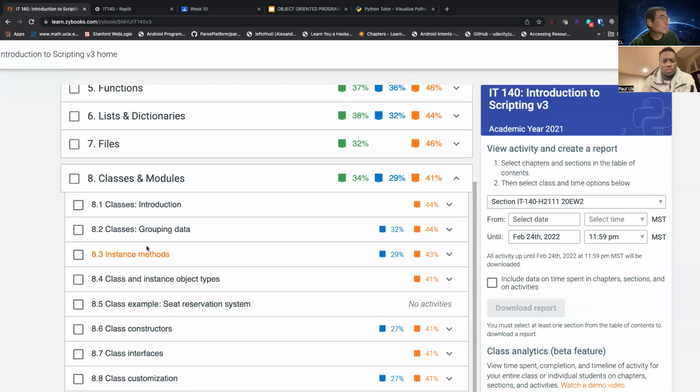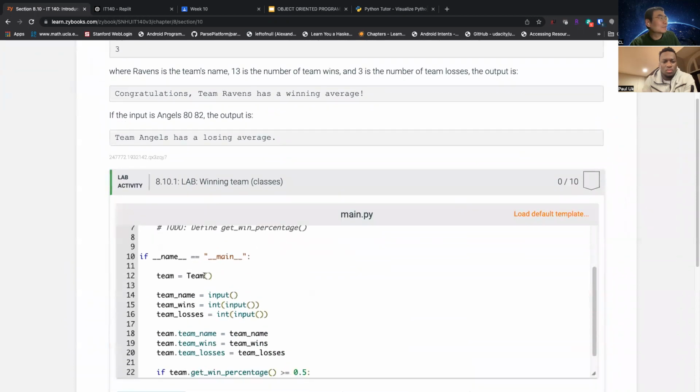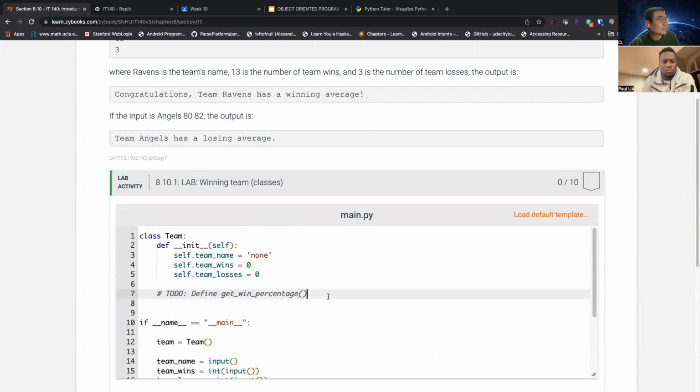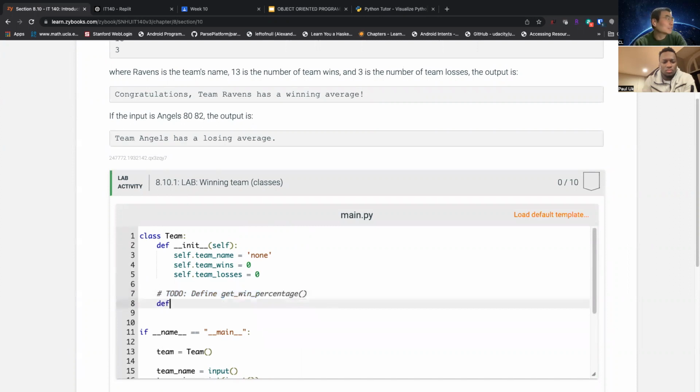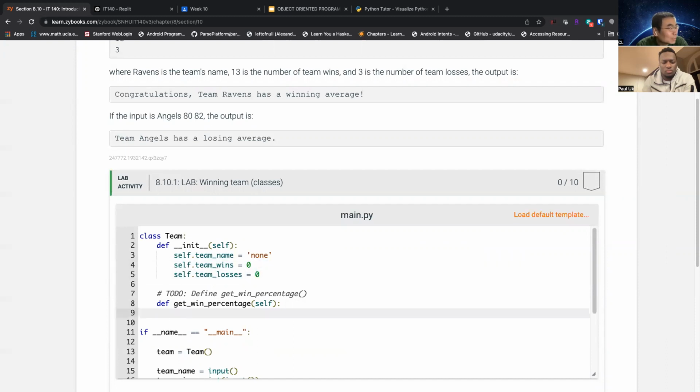And for 8.10, it's the winning team. Basically, you just finish the to-do, right? Define the get winning percentage function, right? So you can just define get win percentage. And then don't forget you need a self, right? Everything else is already in the attributes, so you don't need to pass it into your function per se. You can actually access them in your function, right?